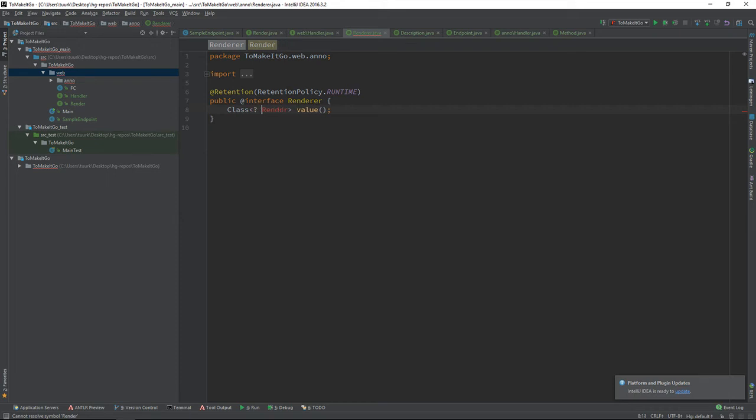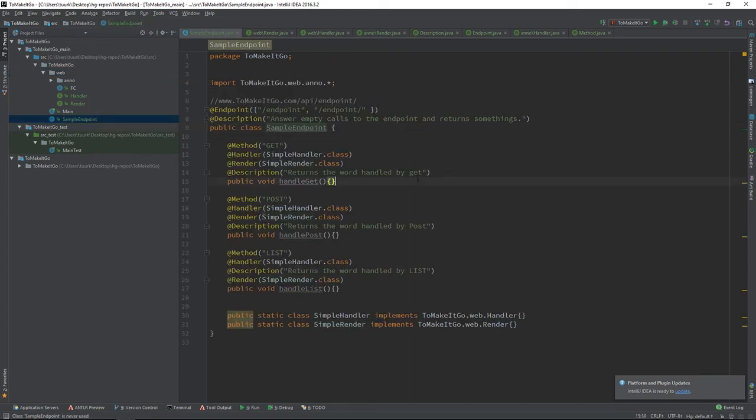So question mark extends renderer. There we go. So now we have something that will, on the very surface, compile.